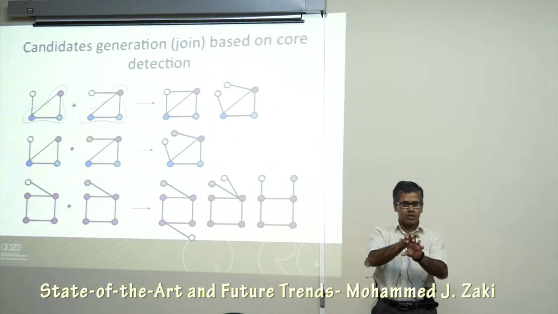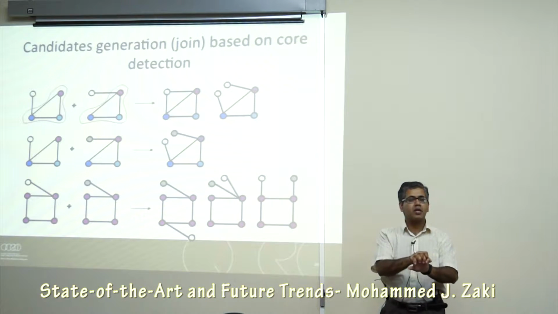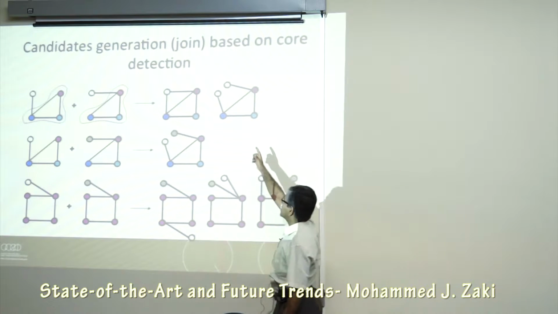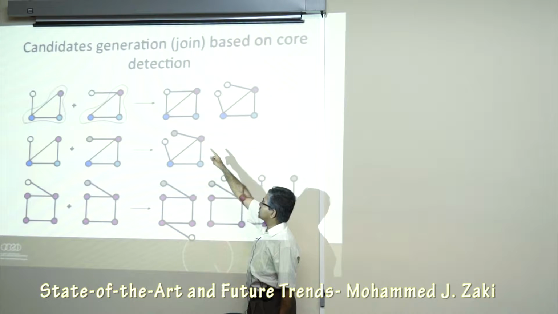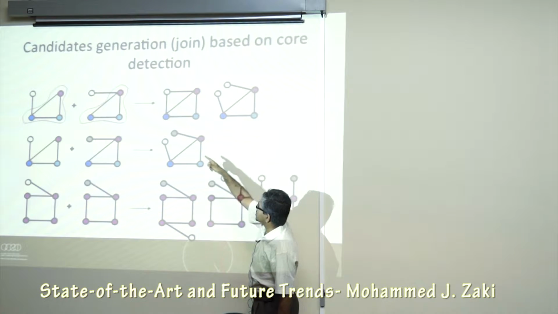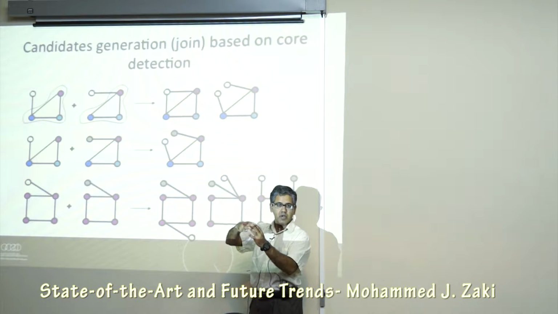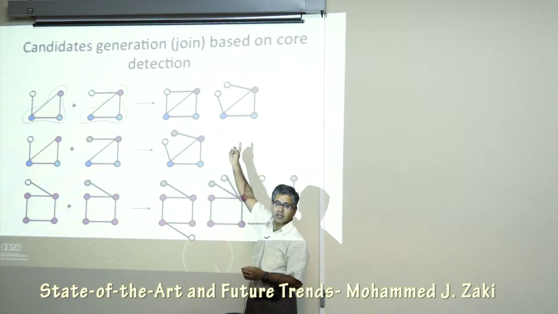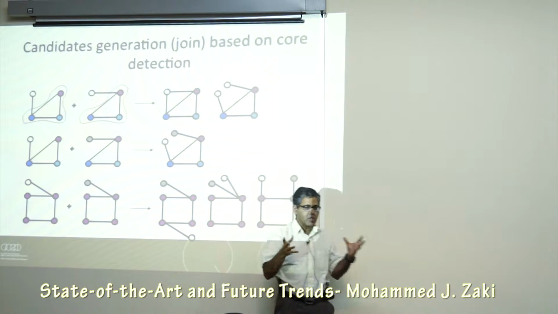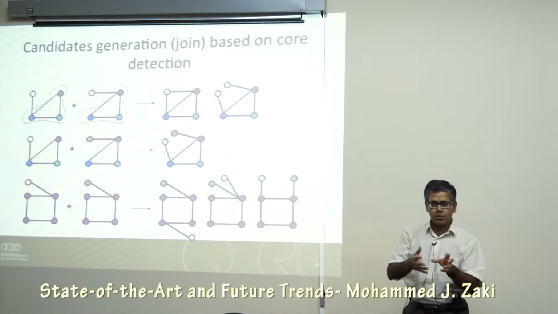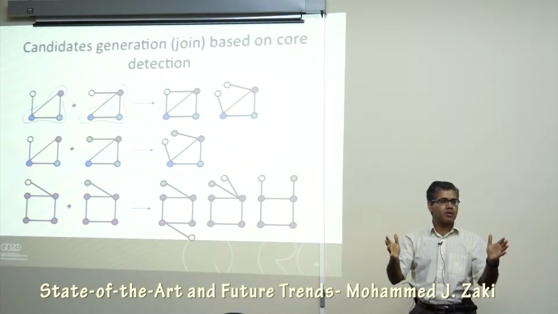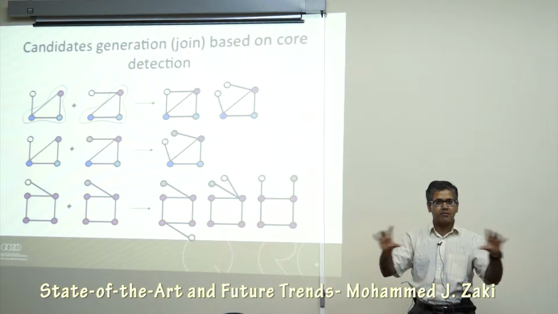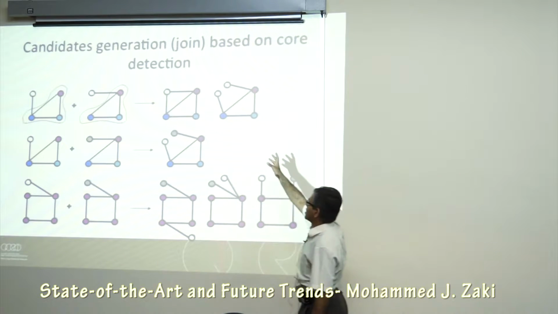So given that you know that this is the common 3 edge subgraph, the possible choices are only two of those. Either that label actually should be joined, because the purple and the blue nodes should be joined together, because one of them has white, the other has white, so maybe I can join them, or maybe actually I should keep them separate, right? So what we're doing is we're saying let's look at what's already known and enumerate the possible candidates for the next level, because I don't know in my graph what really happened, right?